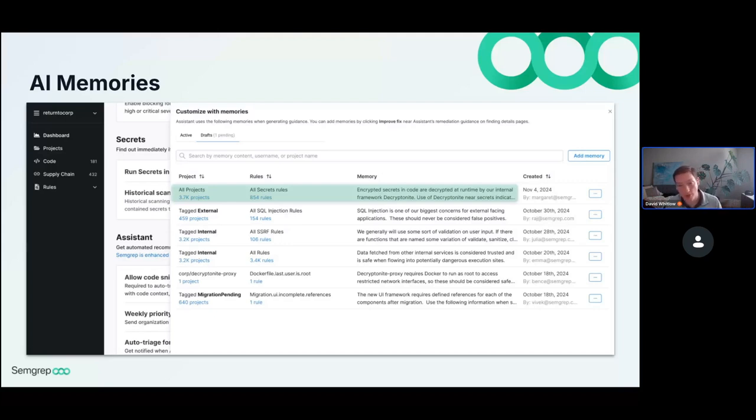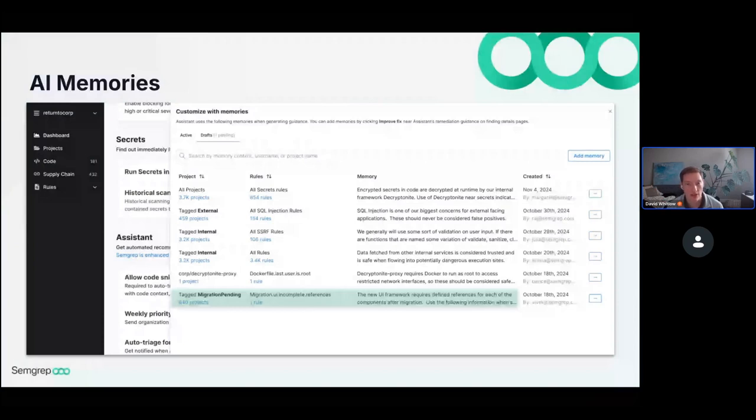And this reduced, by the way, the amount of alerts they had by something like 40% out of the secrets and stuff that we found. So it really started to understand their code base and dial into it. And then the very last example that I have to touch on here is going to be around this one.